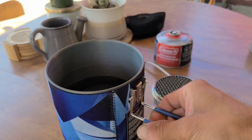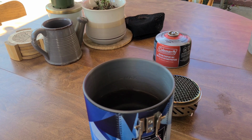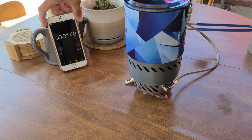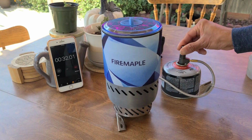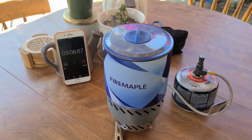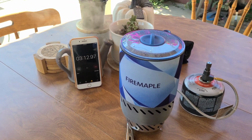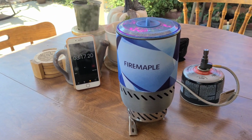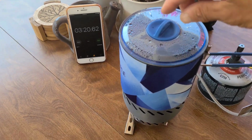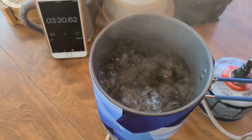Okay, so I poured about 1 liter of water. I think it's about 32 ounces. We're going to check to see how fast this one would boil. Put a timer on. Three minutes in, you could see steam started to come out. So it looks like it's actually boiling now. We're going to go ahead and stop the clock. Alright, I stopped it at about 3 minutes and 20 seconds, and that is boiling right now.